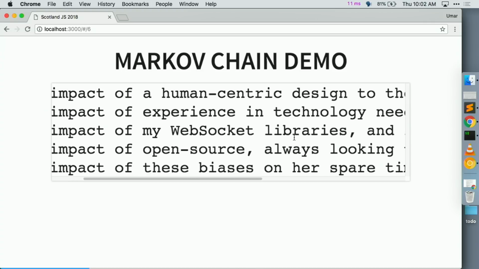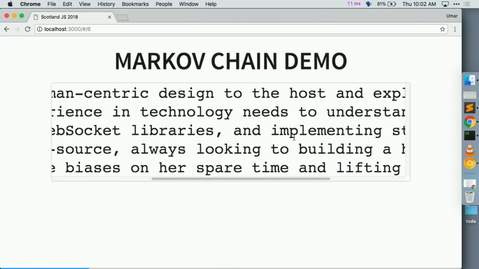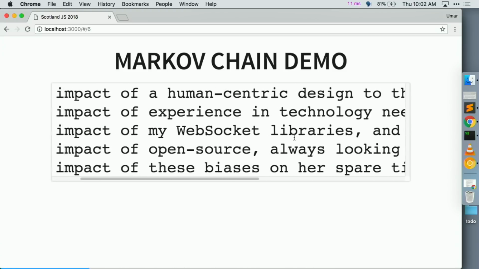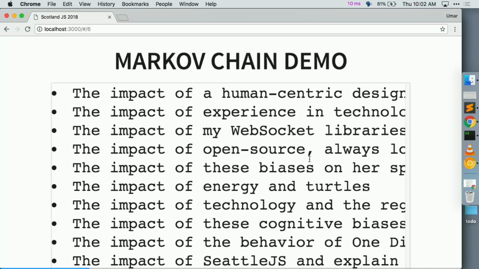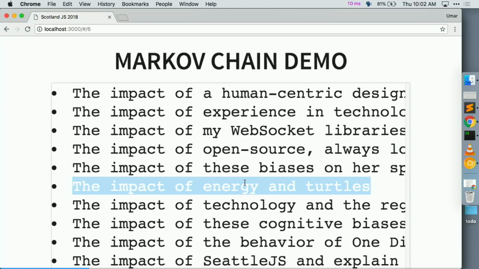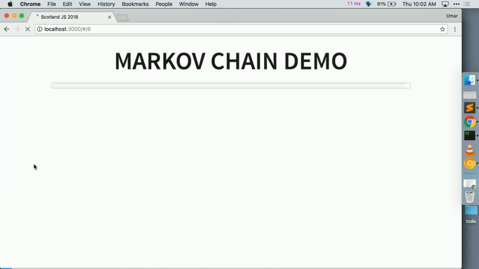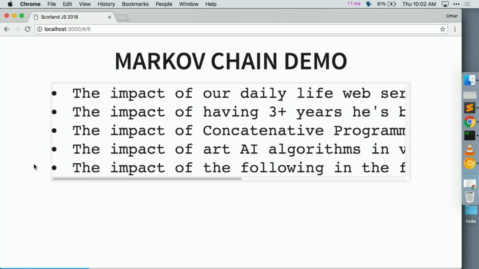Now this is going to be hit and miss, because this is real time. The text might be completely nonsensical, and it won't make sense. Oh, this is nice. The impact of energy in turtles. So I'm assuming a speaker here has some of those words in their title. One speaker here has referenced One Direction, and last night I got the most amazing thing where it was like, the impact of technology is One Direction, and it was great.